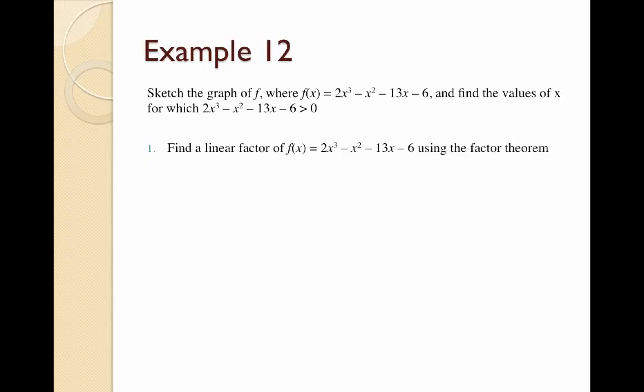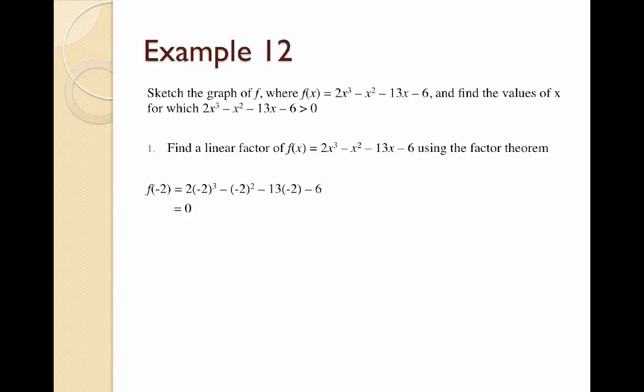So let's have a look at the first step, finding a linear factor. What I'm going to do is start off by subbing in x equals minus 2. Generally you start off by subbing in x is 1 and minus 1, 2 and minus 2, but to save on some of the time, my first factor is going to be x plus 2. So when I sub in x is minus 2, I get 0.